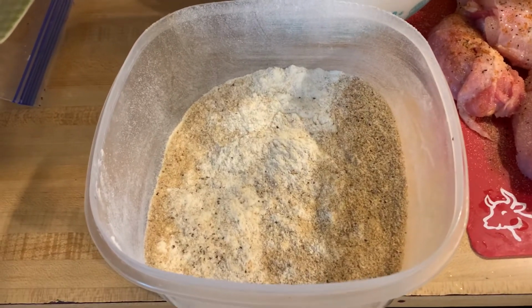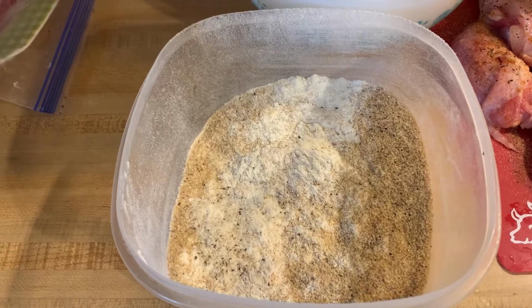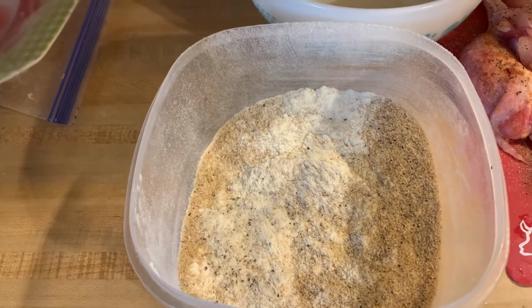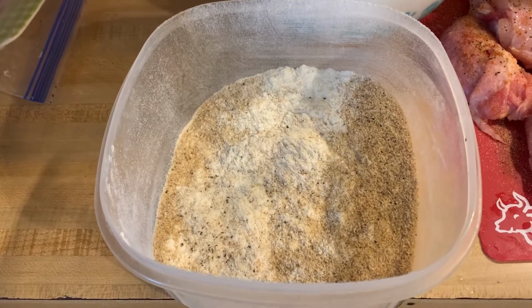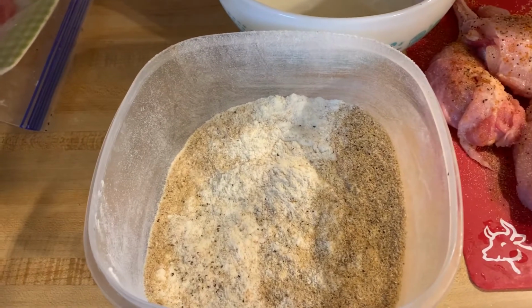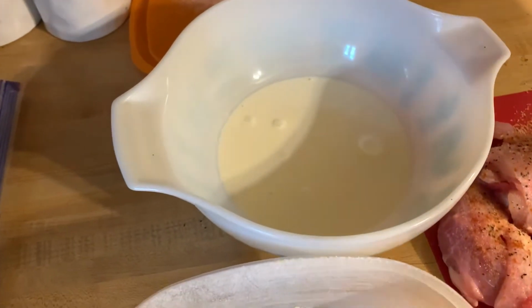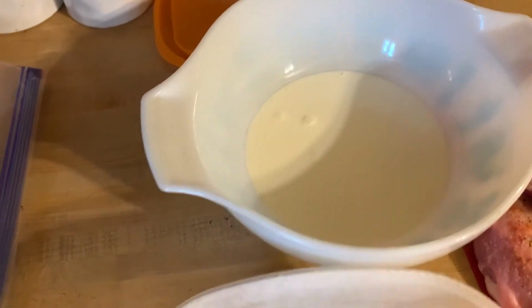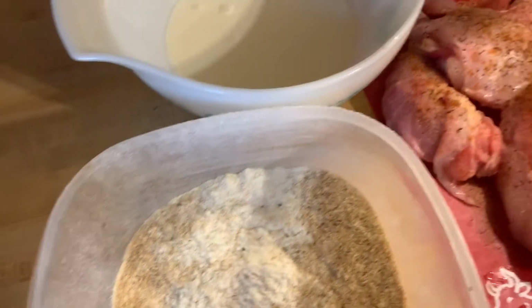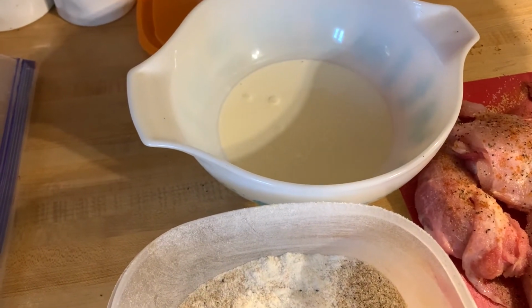But our seasoning consists of unflavored whey protein, which I put in 2 scoops, and I know that varies from product to product, but a half a cup of ground flaxseed, the same seasoning that's on the rabbit, plus some celery seed. And what we're going to do is dip the rabbit into the cream, dip it into the coating, and set it aside. And then we're going to put it in some lard.